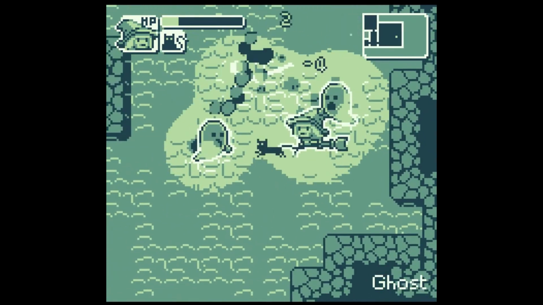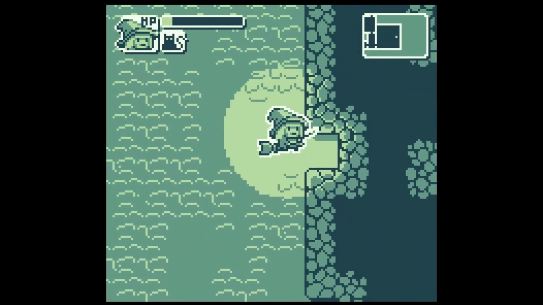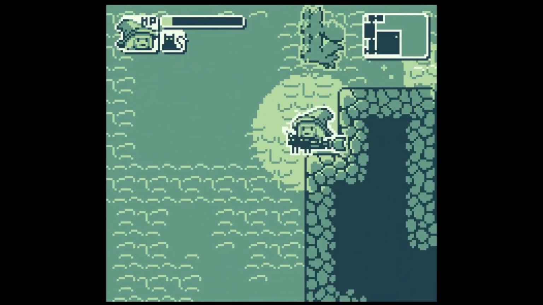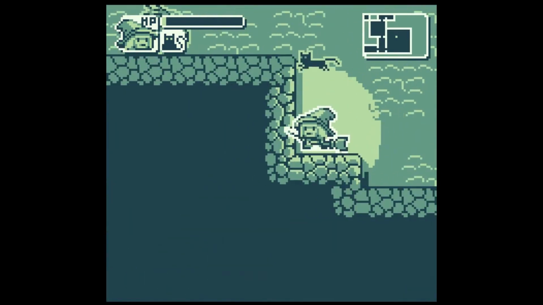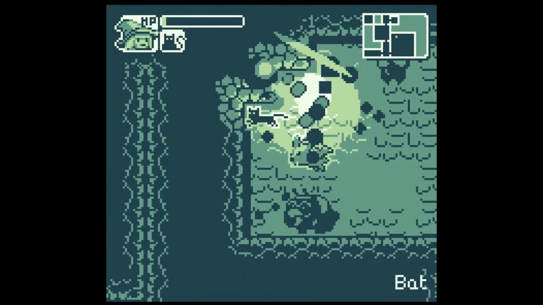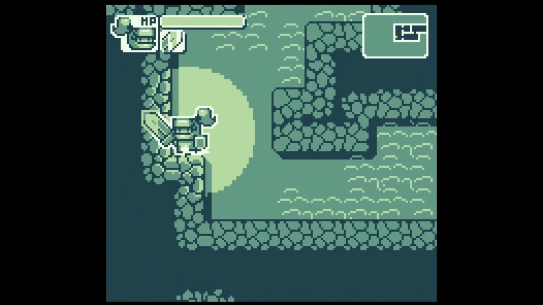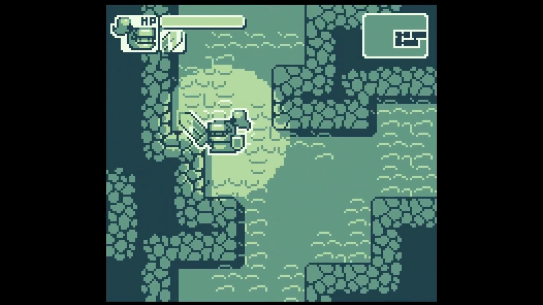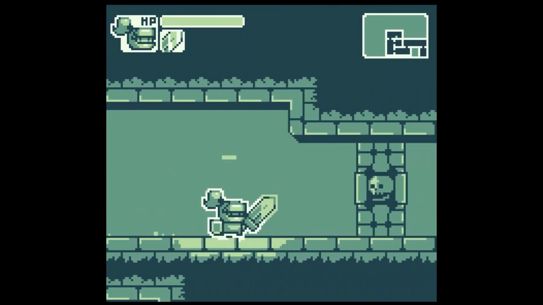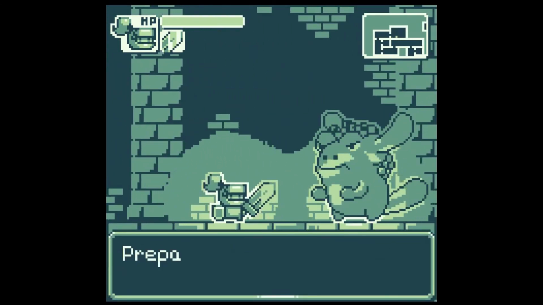Wow. This is difficult to play as the witch. Like, incredibly difficult. I never would have thought that she would be- Ah! Bats! Bats! No! Bats are the bane of my existence! Hold up, you can jump, yes. Oh, you gotta be kidding me. Do I have to fight this thing again? You gotta be joking me here.